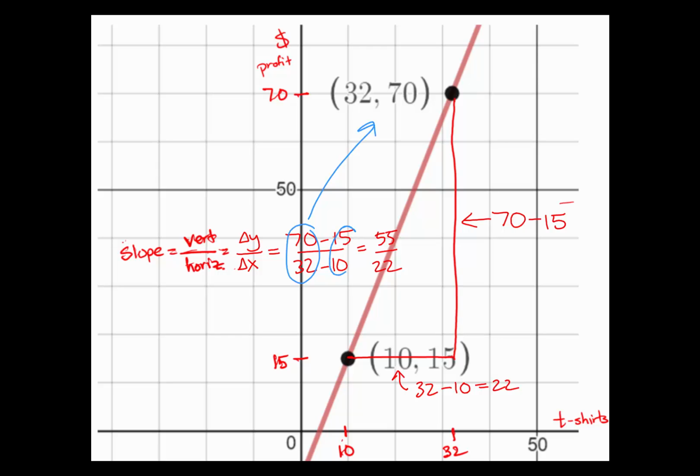And the 15 and the 10 were coming from this problem down here. So if we go back and remove all of the detail of this problem, that is, remove the tangible graph that we have in front of us, we could boil it down to really this: 2 points, (10, 15) and (32, 70). And I was trying to find the change in y and the change in x.